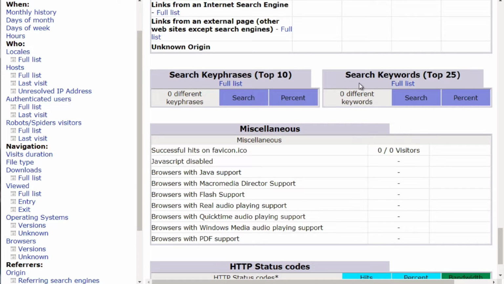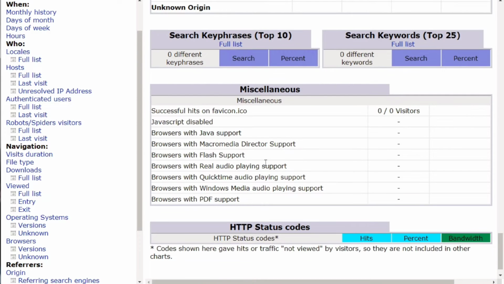So we have search key phrases, which are a bunch of keywords put together, or we have keywords in the top 25 right here. And then of course you can see the different types of browsers people are using with different types of support. Whether that is useful for you might or might not be the case.